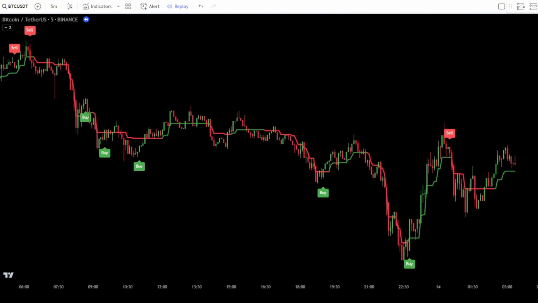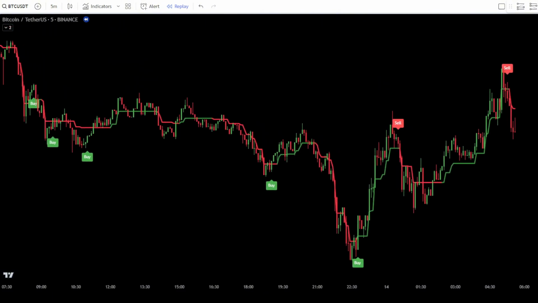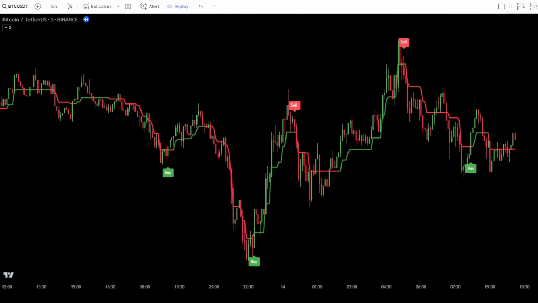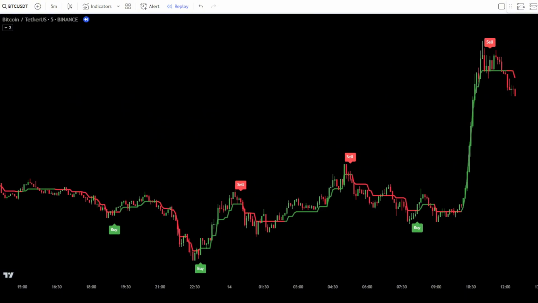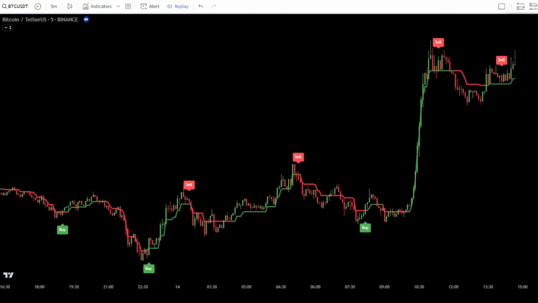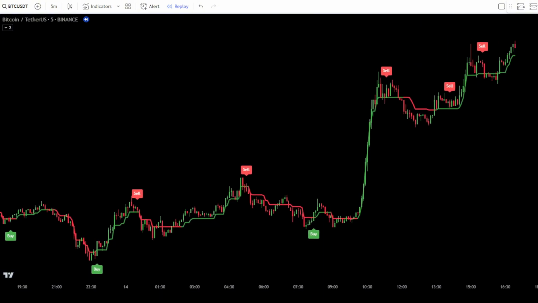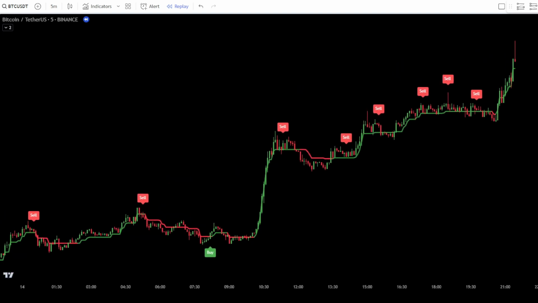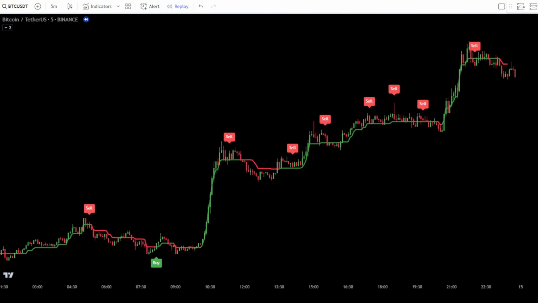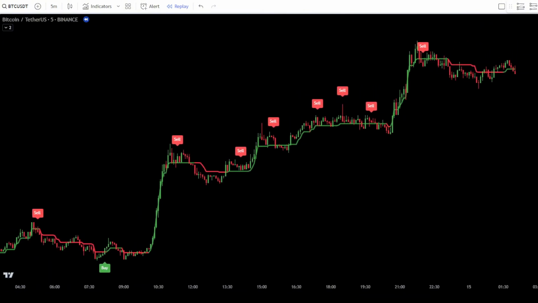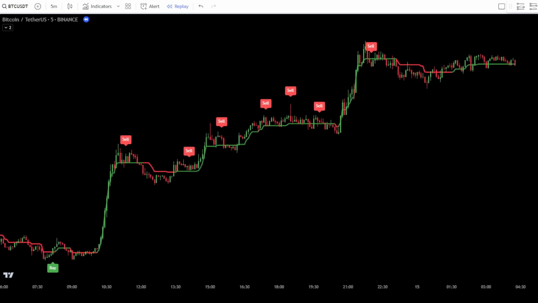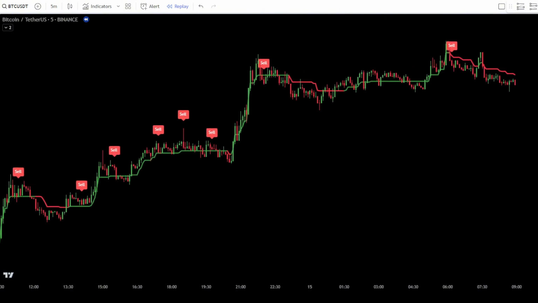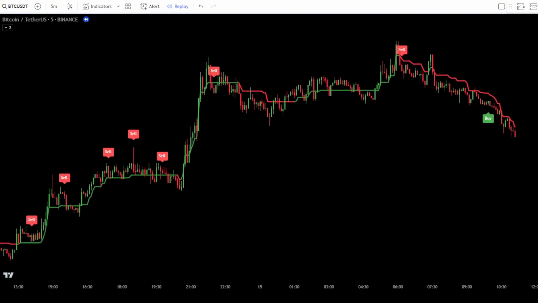The reversal trading strategy we will cover in this video only uses two free indicators from Tradingview. In addition, this trading strategy is very easy to use and highly effective, making it suitable for all traders, including beginners. We will demonstrate how to use this reversal trading strategy on Bitcoin USDT. However, besides being applicable in crypto trading, you can also use this reversal trading strategy on other assets like gold or XAU USD, forex, and various other assets. We will present this video in great detail, so it will be very easy to understand.